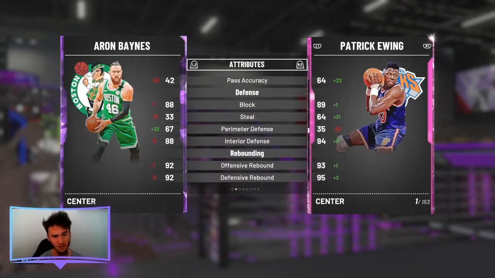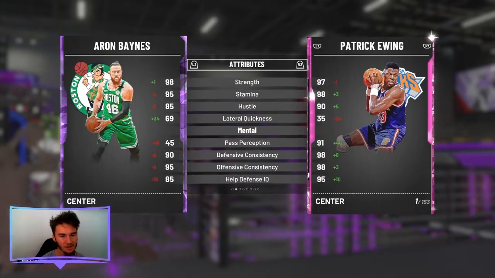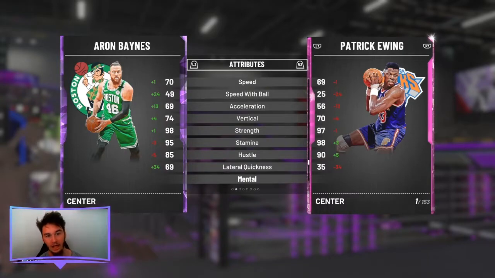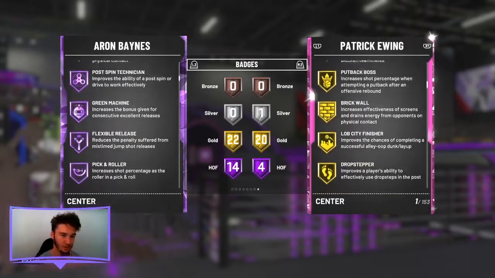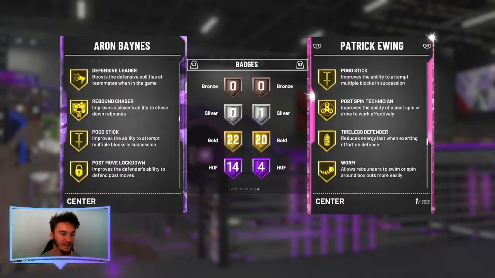Defense is unfortunately looking pretty disappointing for a center. I don't know. It may just be me, but the card doesn't look that good for a center, at least nowadays, in order to be a budget baller. Speed, he's quite a slow card, unfortunately. Has only 14 Hall of Fame badges, but catch and shoot at least is one of them, as well as flexible release and green machine, but it does not look like he has that in the gold.